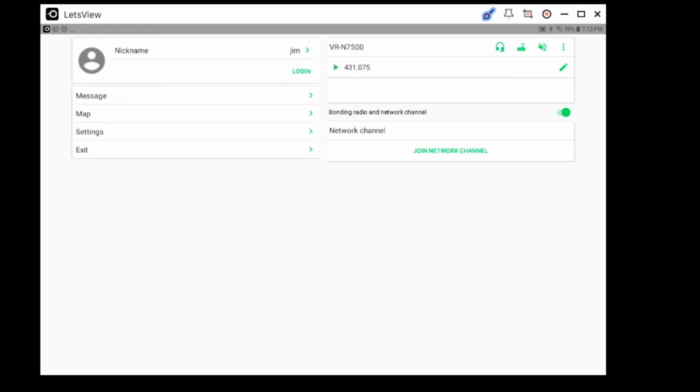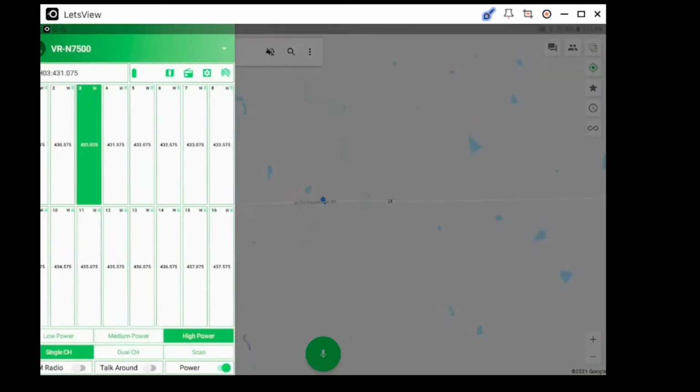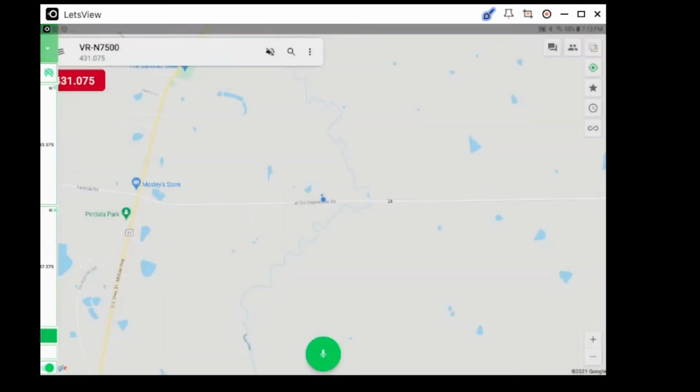The company has a website you can create a login for, and it will do like a Zello function, a voice over IP kind of deal. If you're interested in doing that, I have not played with that at all. If we look at the map, it pulls up Google Maps. You can see where things are around you as part of your APRS data. By pressing on the button up here in the corner, that gets us back to the main operation screen.